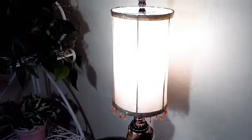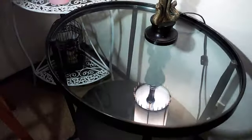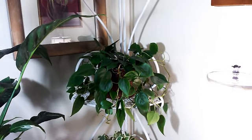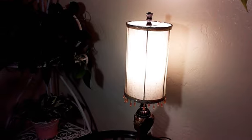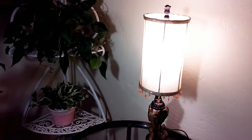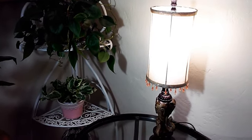So we got this 5000K LED daylight bulb that went into this light. So they've got a bunch of light right there. And the 5000K is pretty good for plants that are lower light, medium to indirect light. And 5000K does the job. And it has a little bit of warmth to the light without it using heat. You can touch the bulb and it doesn't bother you. So that's why I like the 100 watt 5000K, and I believe it's 1600 lumens. It's just a little extra light. It's just a booster. It's not going to help a plant that needs direct sun.